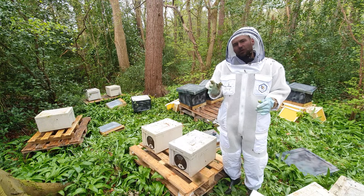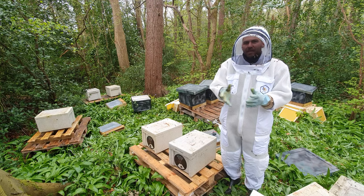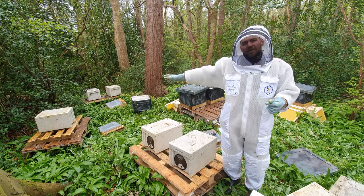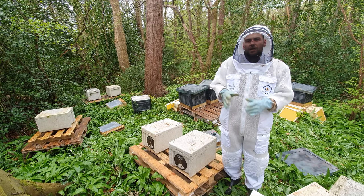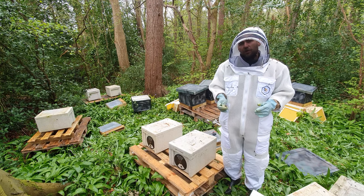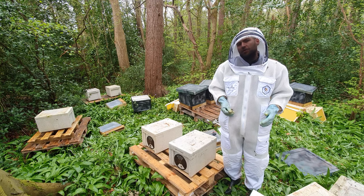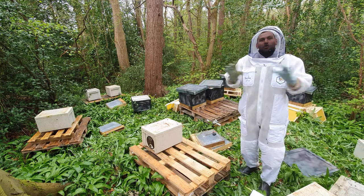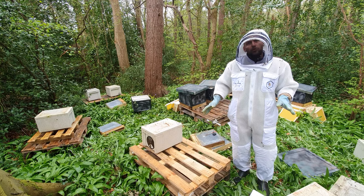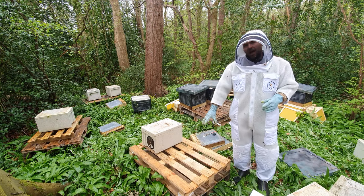The first thing you need to realize when you come to install your nuc is you need to get the bees to orientate to your site. Don't think about it as transferring bees from one box to another — you are transferring a colony from the beekeeper's apiary to your new location. Forget about the boxes they come in and the boxes they're going into. You need to make sure the apiary is at least three miles away from where you're getting it, otherwise the beekeeper will have loads of bees returning back to him. Just set up your hive stand — that's step one.